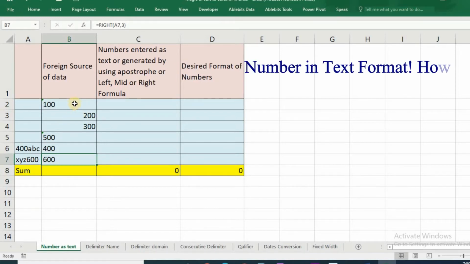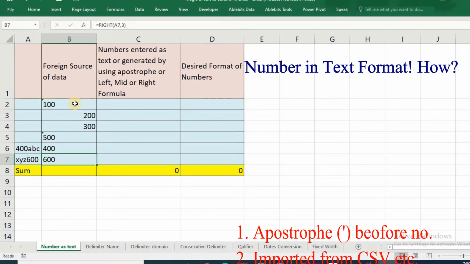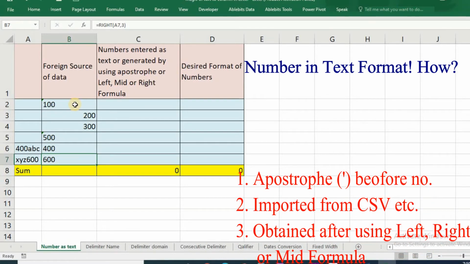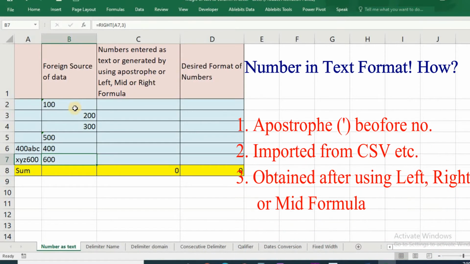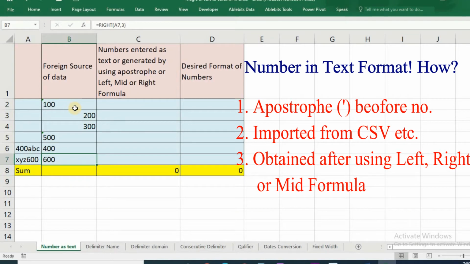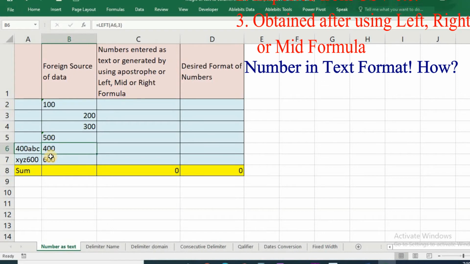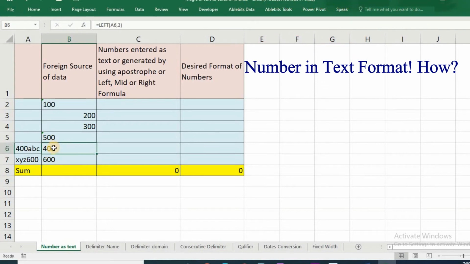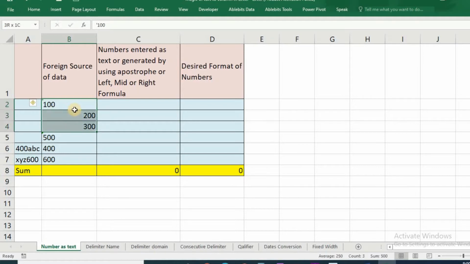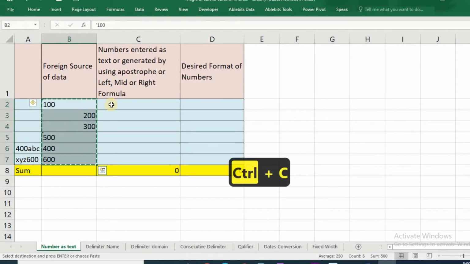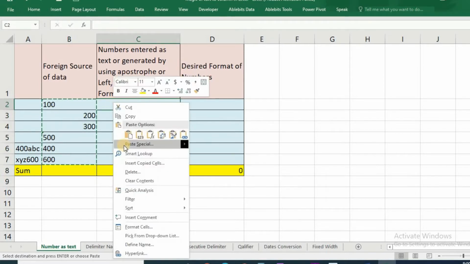Suppose a number has been entered with an apostrophe before it, it will be treated as text, or any number imported from an external data source or other file formats like CSV. Also, if we get a number as a result of using a text formula like the LEFT, RIGHT or MID function, as we can see. So what we do is copy it and paste special.